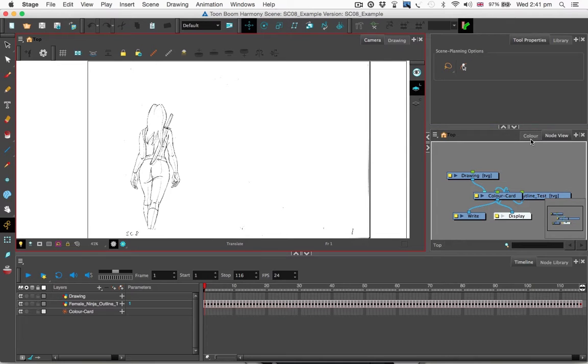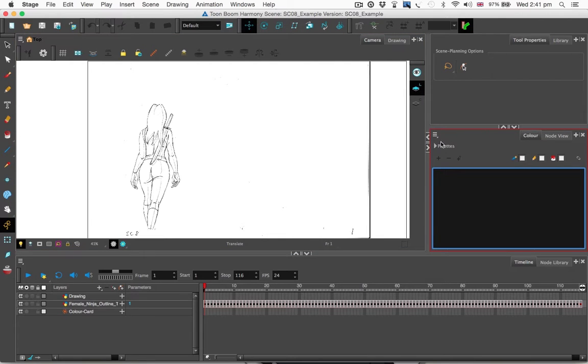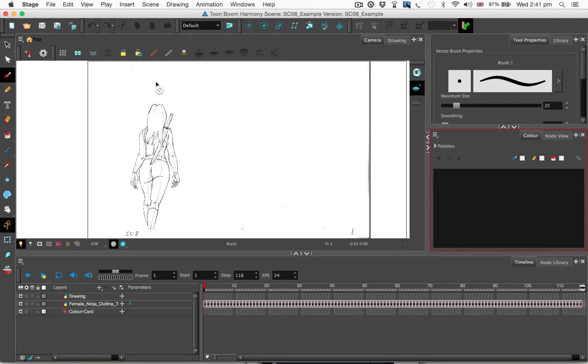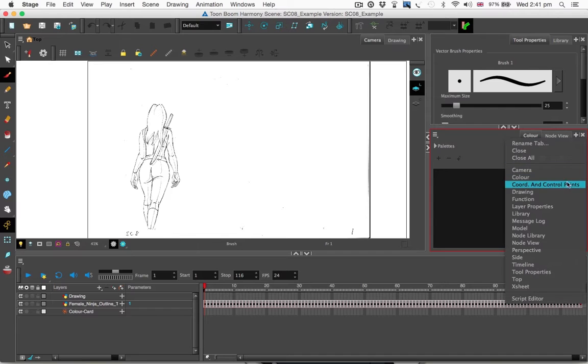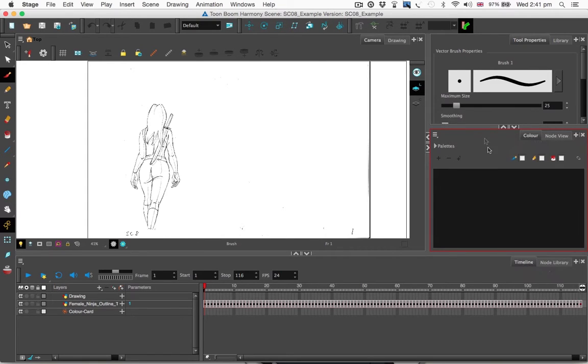So several things that you need to set up. You do need to set up palettes here, and the color. You do need to have your tool properties away from there to this, so you can get these here under tool properties, which you can add through this, and here you can add through this. I just like to have them separated. It just makes it easier to have them in two different areas.